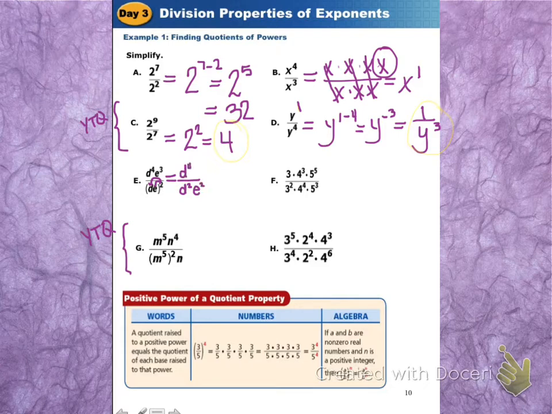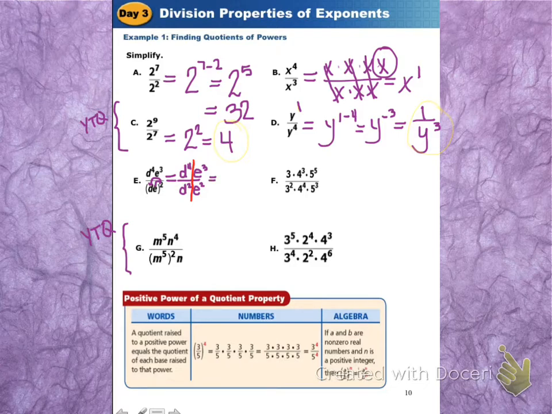And when you deal with variables like this, I think the easiest thing to do is to divide these up and look at the d's together and the e's together. So look at the common bases together, since those are the only things you can really put together, that makes it easier to focus and break it down into more doable parts.